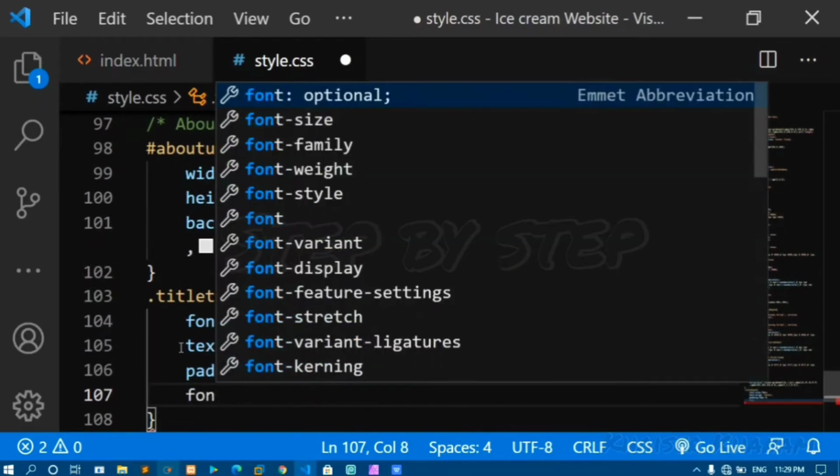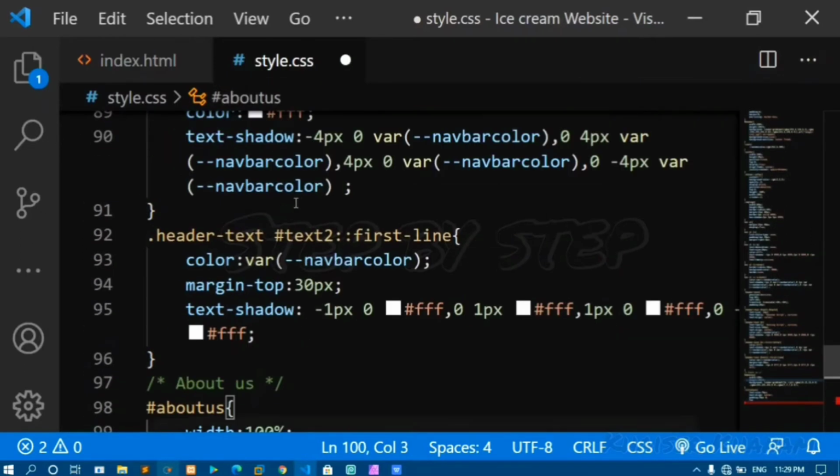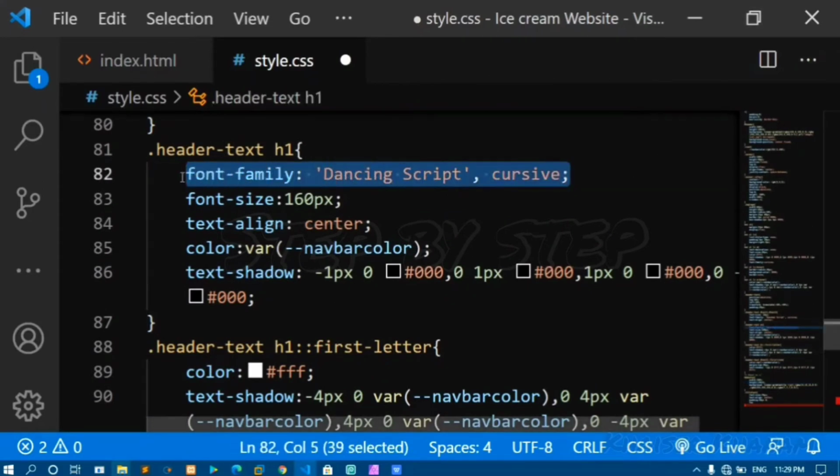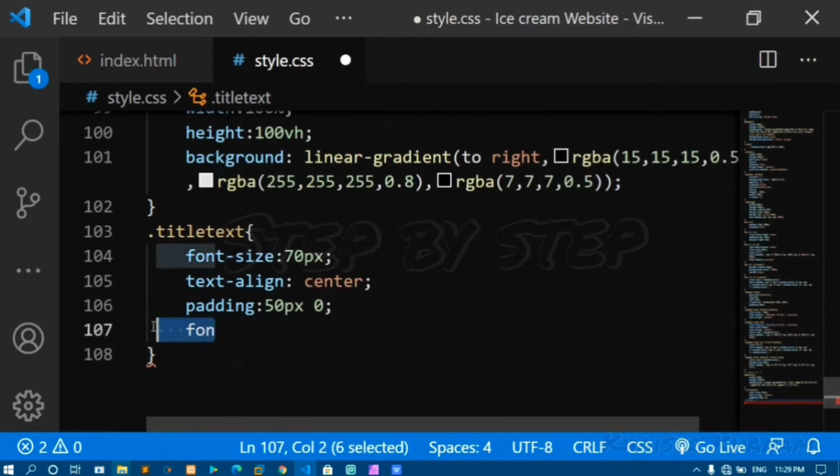I'll give font family, I'll copy from here, I'll copy this and I'll paste it here.